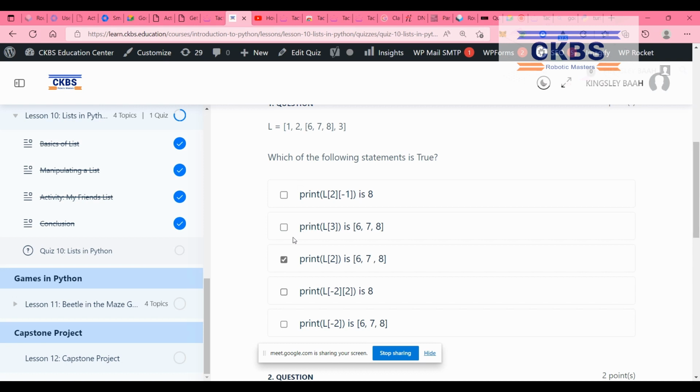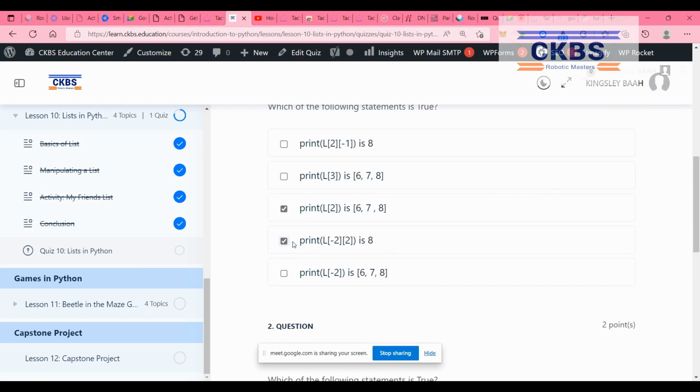So is this one correct? Are you sure? Yes. Then this one, -2. Is this correct?